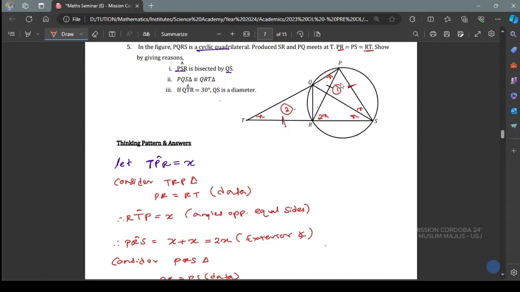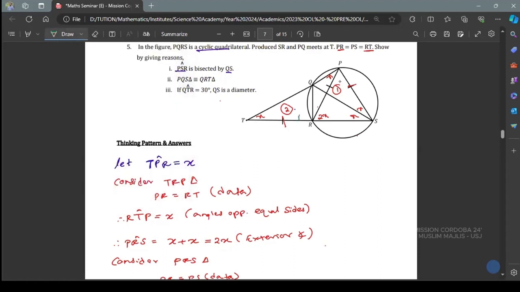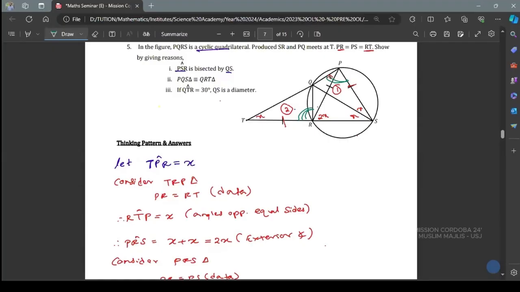TRQ, SPQ. SPQ and TRQ. Why? What is the reason? Good. Exterior angle equal to interior opposite angle. Superb. In a cyclic quadrilateral, the exterior angle is equal to the interior opposite angle, this one. If I mark those two angles in this separated figure, this is the exterior angle, and it's equal to the interior opposite angle, this one. You see, the QRT angle is equal to the QPS angle.